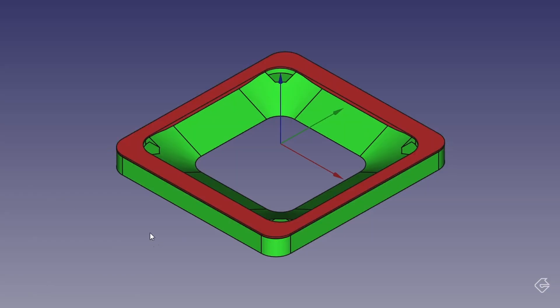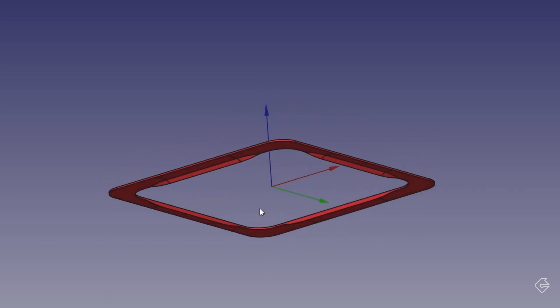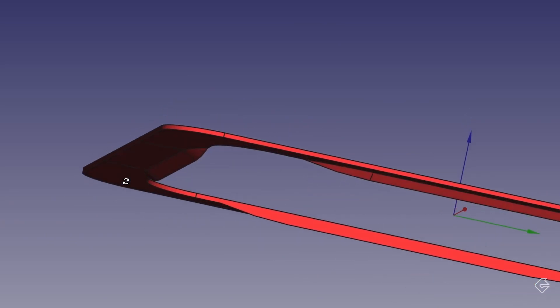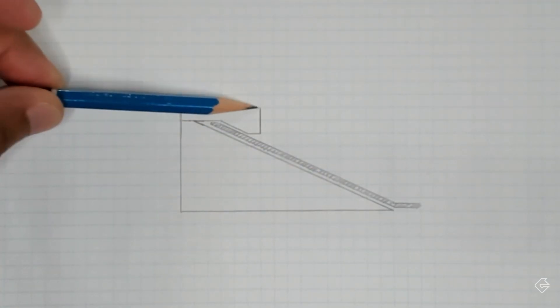We'll have one piece here and another piece here. Both can be printed independently and then attached afterwards. Here's the second part that fits on top — you can see it in red on top of our green reflector body. If I hide the reflector body and flip this around, you might be able to see that little ridge that sticks down there. That's the ridge that's going to hold the reflector panel in place. Not only have we created two pieces to hold this reflector, we also have a nice flat surface up here to hold our diffusion film.